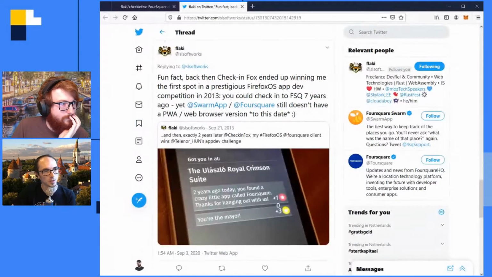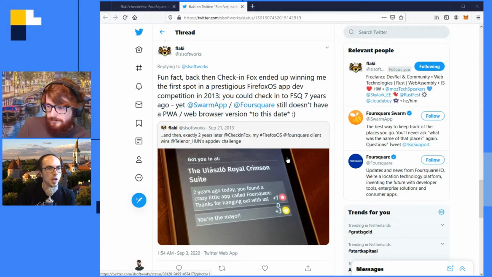Yeah, so this is how it looked. It was an app, a web application for Foursquare. If you've never heard of Foursquare, that's the application that lets you check into places where you're visiting, and share information and tips about the best coffee in town, best pasta, this kind of stuff.